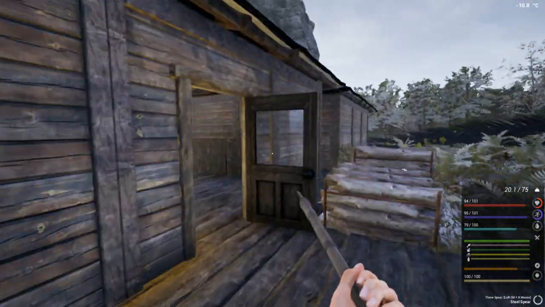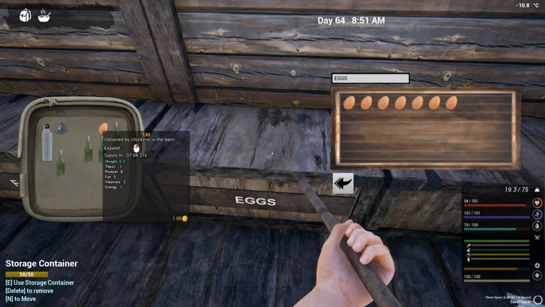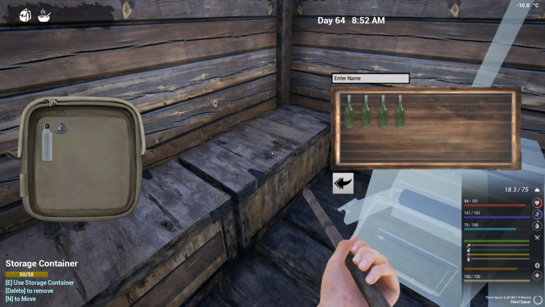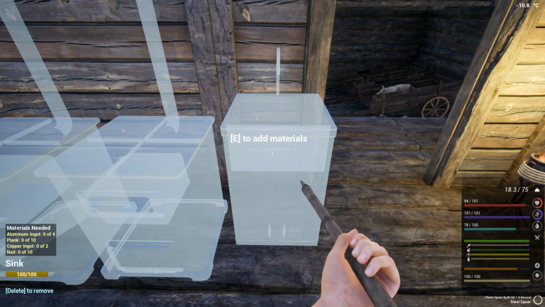Now this is why I want to get onto the fridge stuff, because I've kind of been neglecting this a little bit, and some of this food has just been going off. It's going to go off in here too if I'm not careful, but oh well, at least it's out of the way, I suppose. Alright, so we should be able to make ourselves a sink, assuming we've got enough gear.